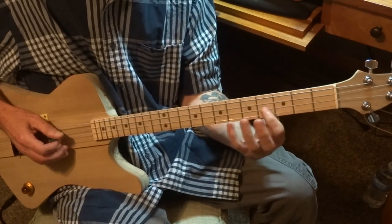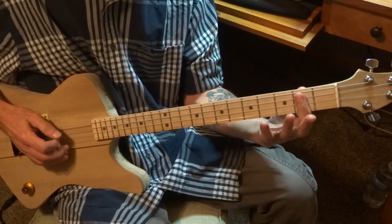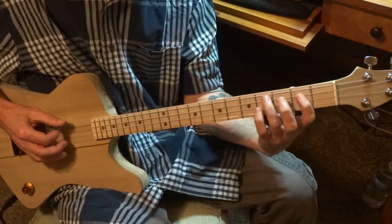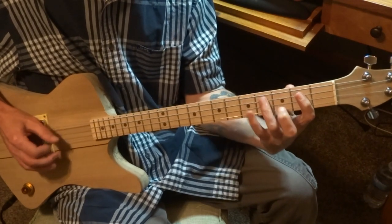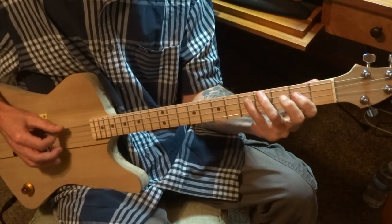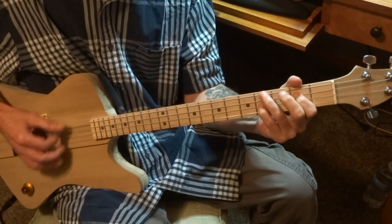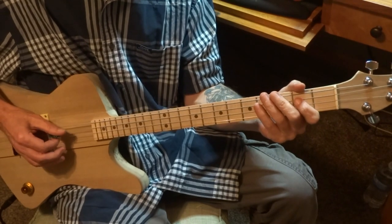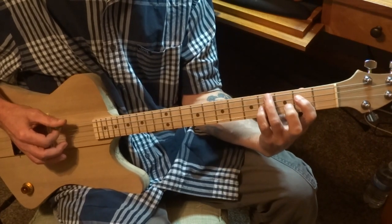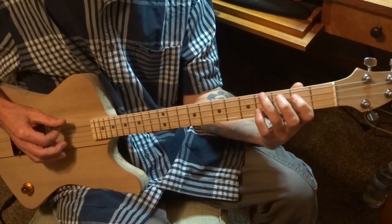I actually can't hardly do this when I'm trying to play it slow, but when I'm playing it at speed it's good. We're going to strike that twice, then strike it twice again. I'm going to do that 8 times — so always remember to strike that E right there, 2 times, 2 times.